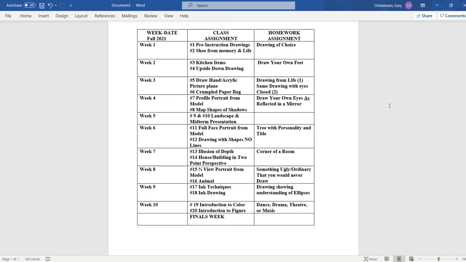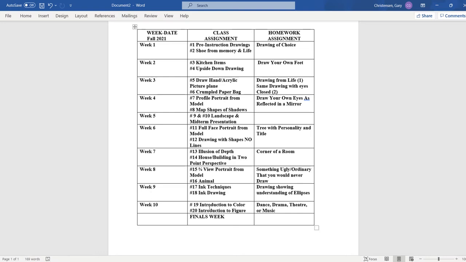I mentioned Bristol paper, which is thicker, so you can paint on it, you can do ink work on it, you can do lots of work on it. So if you're in a place where they have Bristol paper, 11 by 14, get that, because you can do so many things on it. If not, then the drawing paper will be fine to start. You may need it later.